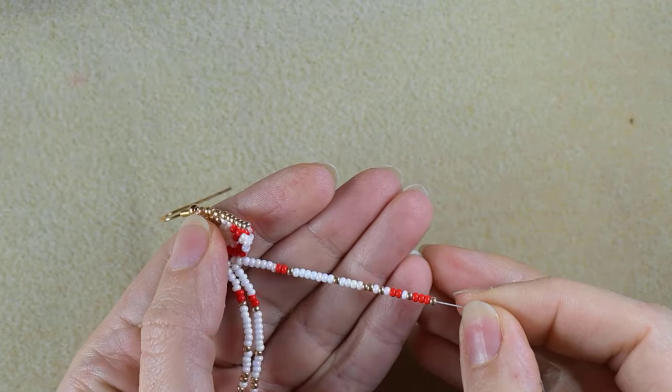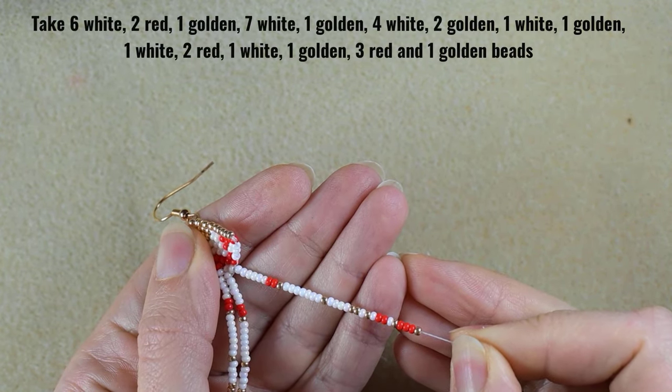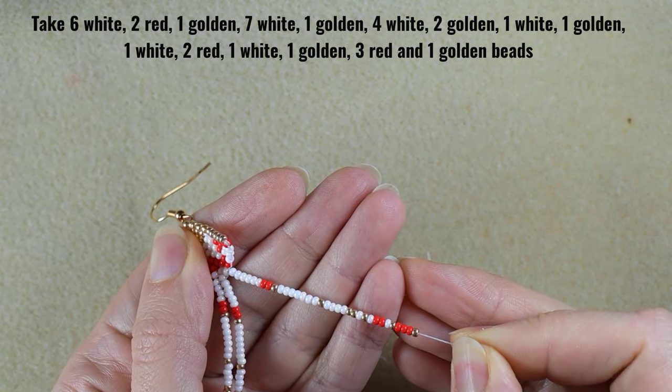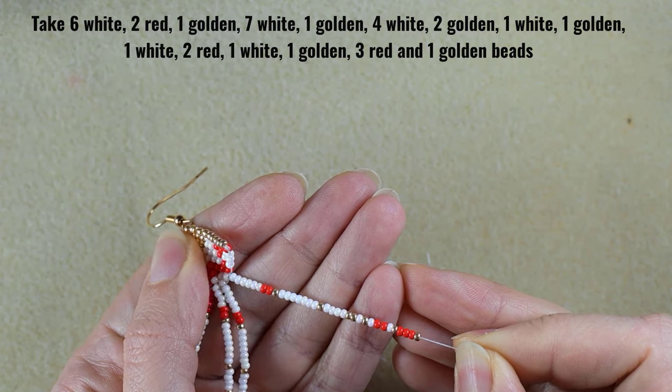Okay, my friends, and this is my next long sequence. It consists of 6 white, 2 red, 1 golden, 7 white, 1 golden, 4 white, 2 golden, 1 white, 1 golden, 1 white, 2 red, 1 white, 1 golden, 3 red, and 1 golden.